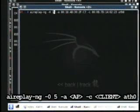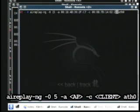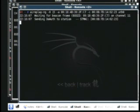So let's just take a look at this command for that. It's aireplay-ng, -0 for the deauth, 15 is how many deauth packets we're going to send. We could also change this 15 to a 0, and that would send infinite deauth packets, but that would be if you wanted to be malicious. It's no fun. So -a is the BSSID of our access point, and -c is the BSSID of our client that we found from this step. We can see he's still using tons of packets, so he's active. And then ath0.